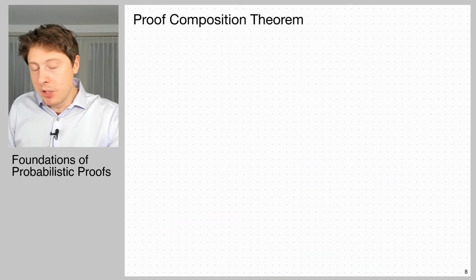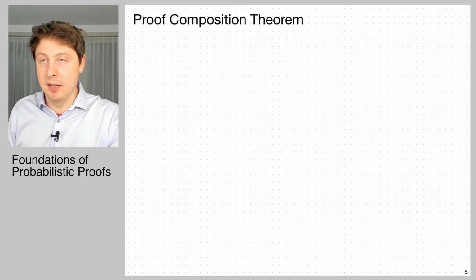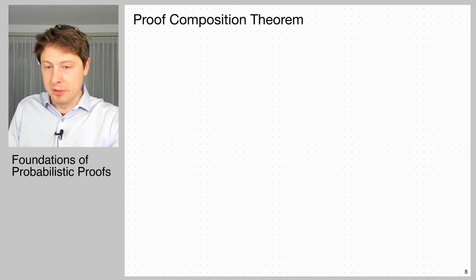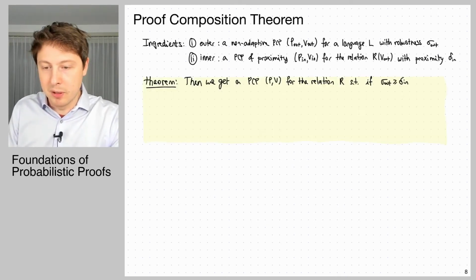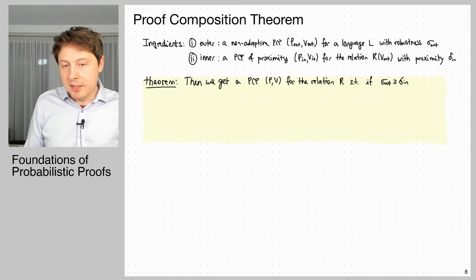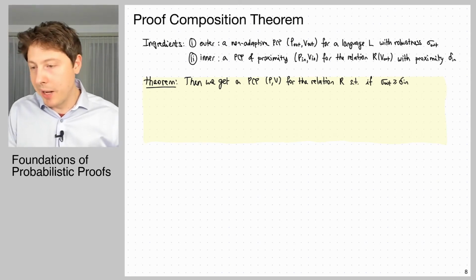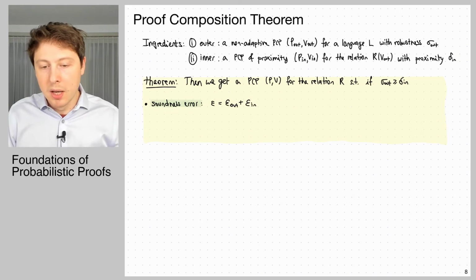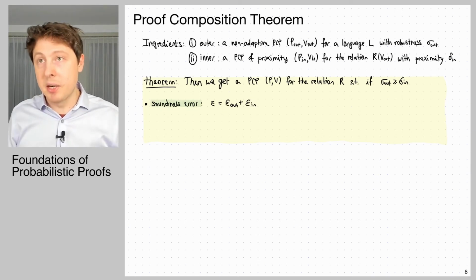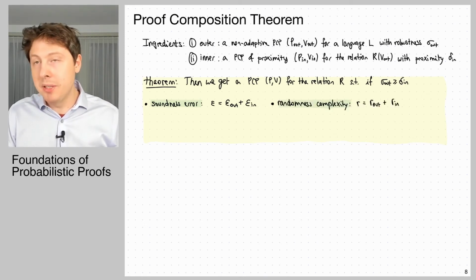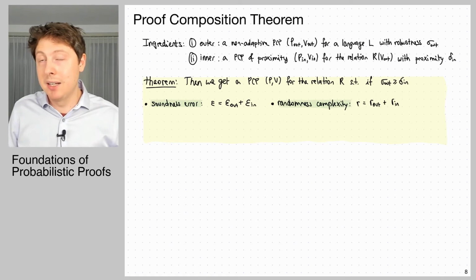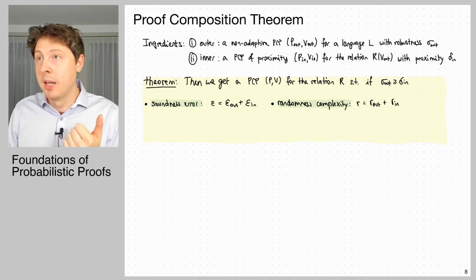So we can state a proof composition theorem. This is just to wrap up the construction into a usable statement. These are the same sort of ingredients as before, and with these ingredients, the theorem states that as long as we have this minimal condition, we're going to get soundness error that is the sum of the 2 errors. We just checked that. The randomness complexity is going to be the sum of the 2 because the new composed verifier will have to sample randomness for the outer verifier to determine the local view, and also the randomness for the inner verifier to actually run it.